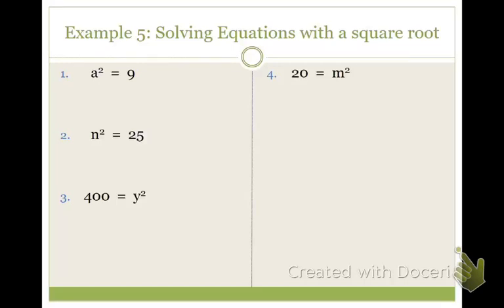So today we're in section 9.1, example 5. Just one example still to cover today. This example involves solving equations with a square root. So before we get to that slide, I just want to do a little bit of review with you on just solving equations in general.